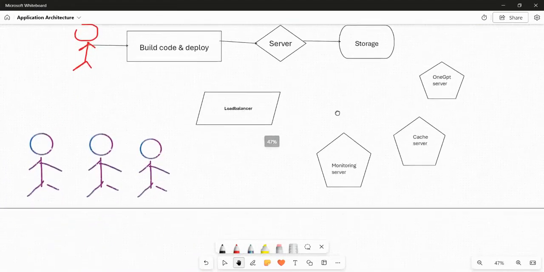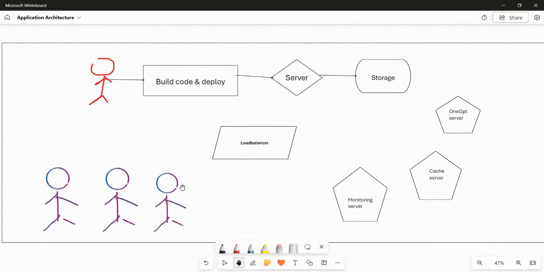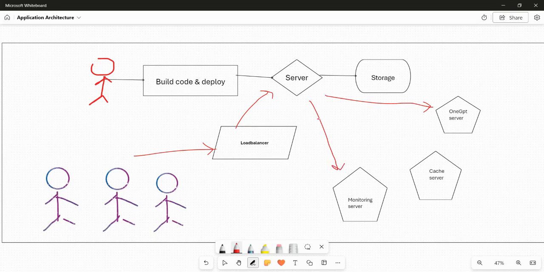Now let us discuss a high-grade application. There are three users who have been concurrently requesting a service, which is a ChatGPT-similar service. We have a server known as 1GPT, which is similar to ChatGPT. It takes prompts and replies to the prompts. Okay, and we have a monitoring server which takes the logs of the server. For example, user logged in, user asked a prompt, user got a reply to a prompt, etc. And we will get the logs of the server such that we know whether the server is functioning or not.